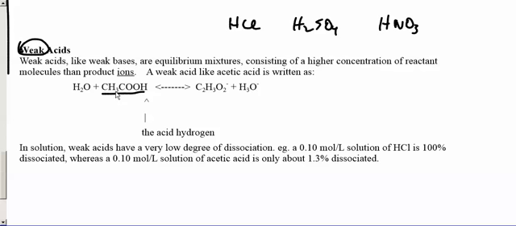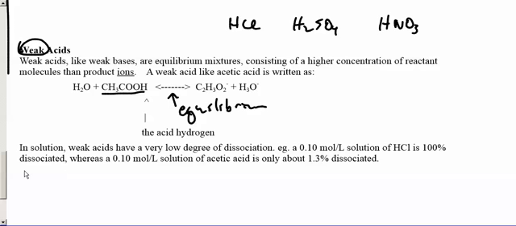When I throw acetic acid into water, some of it will break up, some of it will not. And often when you have a weak acid or a weak base solution, you get an equilibrium set up. Okay? And so we'll get some of this turning into that, some of that turning into that, and the concentrations will be fairly constant.